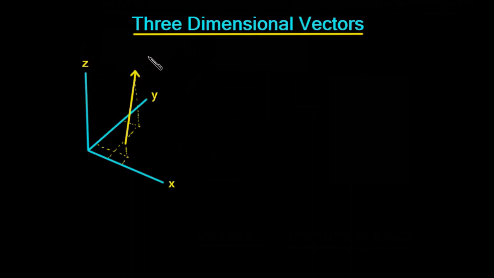So now let's look at three-dimensional vectors. The vectors we've looked at so far are really in two dimensions—we just had an x and a y plane. But let's say we've got the three-dimensional space that we're familiar with in our everyday lives. We've got an x, a y, and also a z plane.